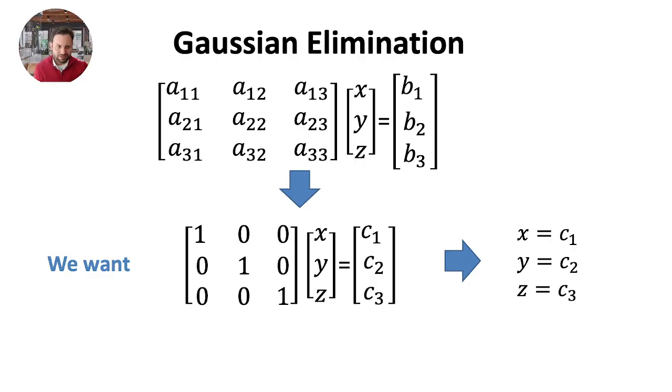If you look at this matrix multiplication, yes, it is matrix multiplication. We know identity times any vector is the vector itself. But you can see that when we take the inner product of the first row and the xyz, we just get x, and therefore C1 becomes x. And similarly, the second row is going to give only y, because 0 times x is 0 plus 1 times y plus 0 times z. We're only going to get y equals C2, and the same for C3.